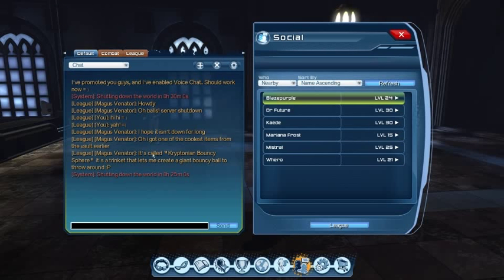Now let's see. One of the guildies here, Magus, is saying he got one of the coolest items from a vault earlier. Oh, I've heard about this. It's called a Kryptonian Bouncy Sphere. It's a trinket that lets me create a giant bouncy ball to throw around. And I think Romanova got one of those as well. Great that there's basically toy items in this game. Just items for no apparent reason. Do like that. And in fact, I'm waiting to get something called Transform or an Illusion. I can't remember what it's called, out of the vault, where you actually shapeshift as well. Just saying, the vault has a lot of good stuff.